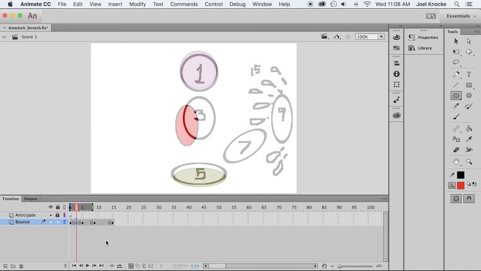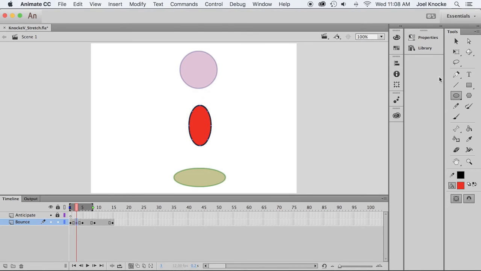I'm going to make sure I select the keyframe. I'm going to move it over. Click on Shift Up moves more frames at a time. And I think maybe it should be a little bigger, so I'm going to cheat a little, and I'm going to say, okay, make it bigger.